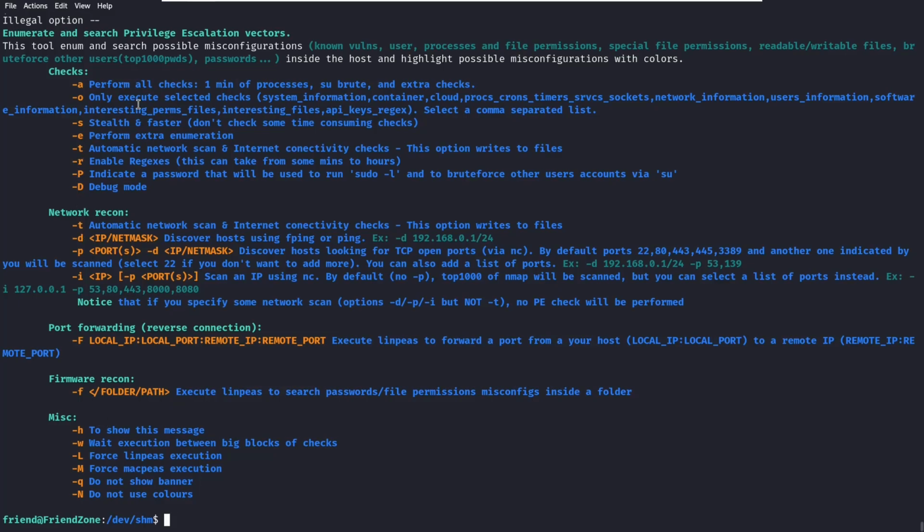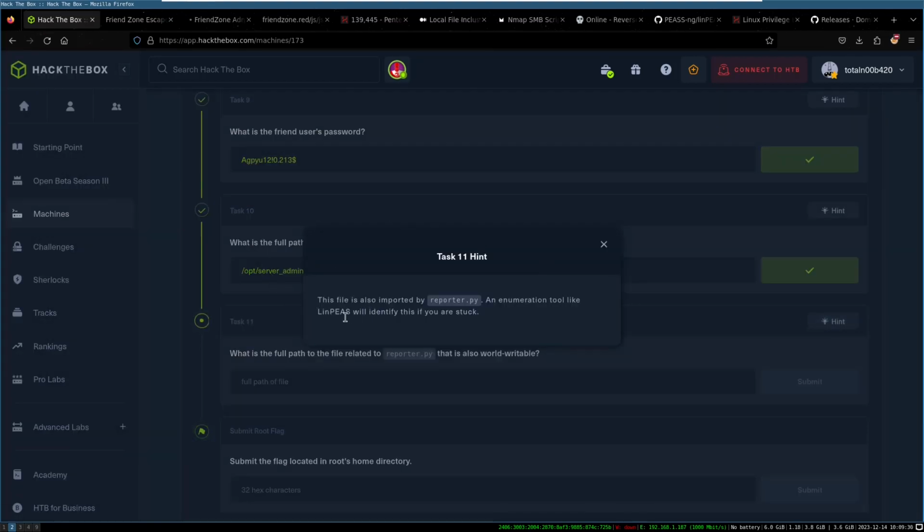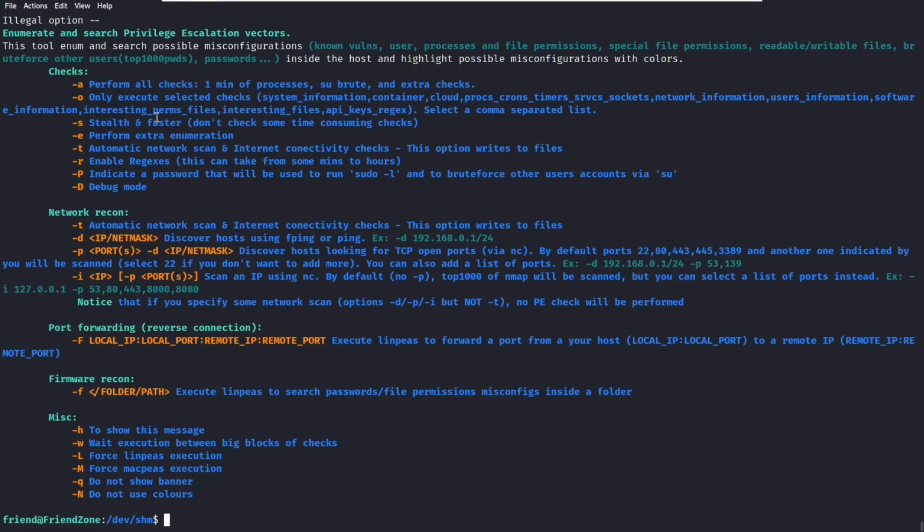Given that the question is steering us towards something that is permissions related, let's do linps -o.